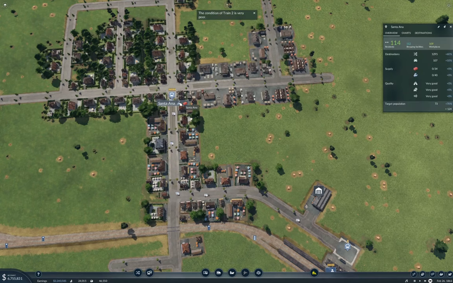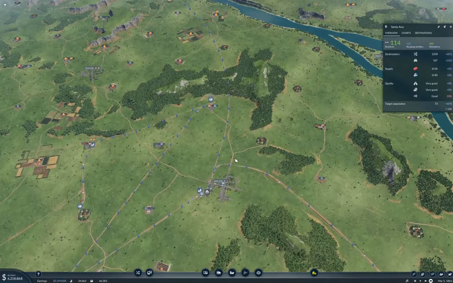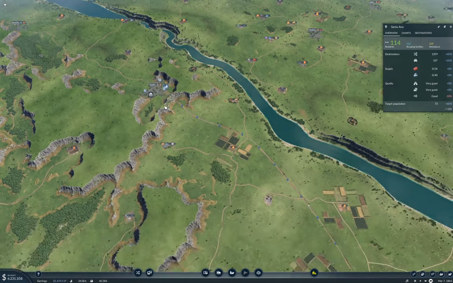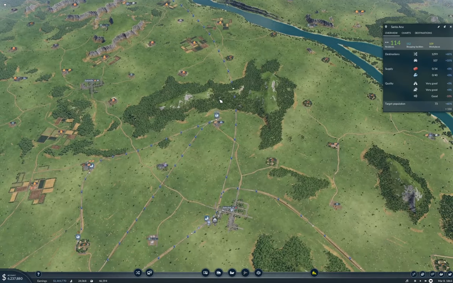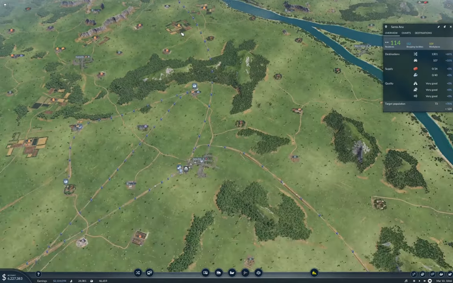So what's okay? So the quality of the service on the platforms is very good now. Destinations, we're at 60% there. Yeah. So what I should do, I think, is also run a highway up to Pueblo, as that will improve connectivity, I think.